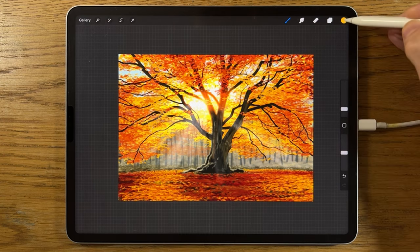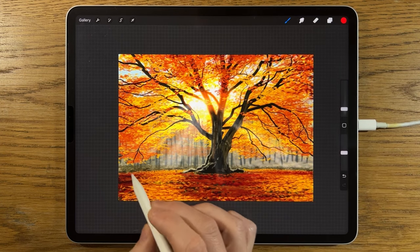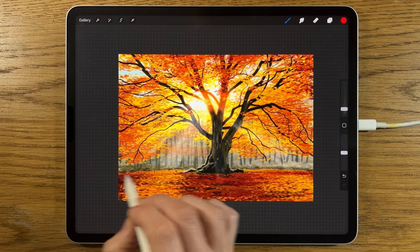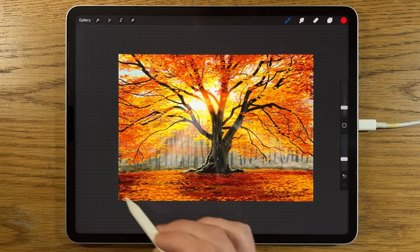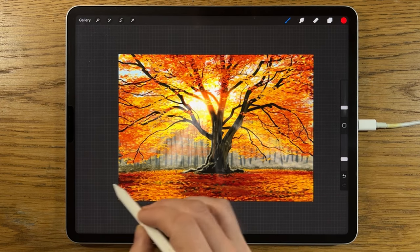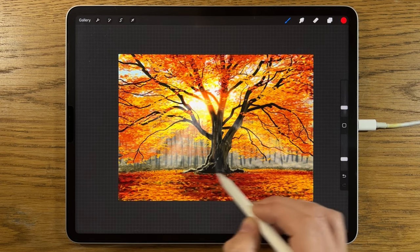Over here. Go from my yellow to this really vibrant red. It's probably a little bit too much, which is why we're going to use it very sparingly. So perhaps I'll turn it down to about 30%. Keep it at about 5% initially. So I want some of this coming into the very foreground and encroaching just a little bit from the side there. I think will work quite nicely.